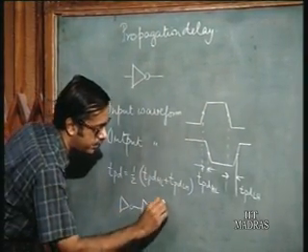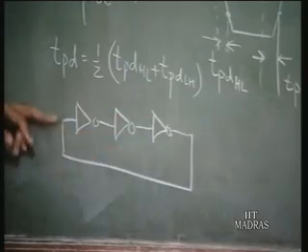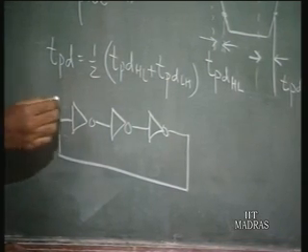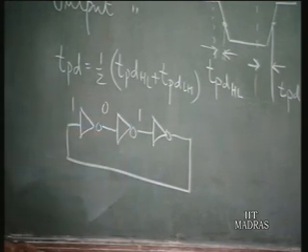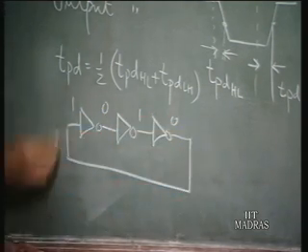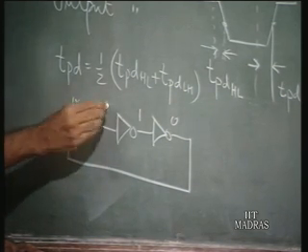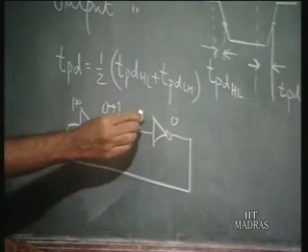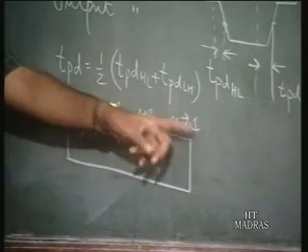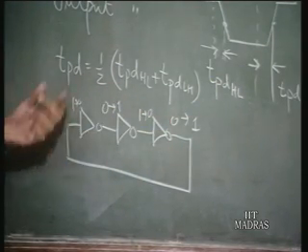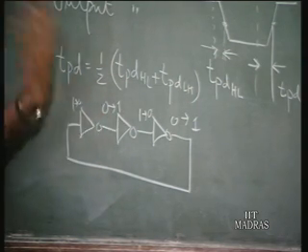Say I will draw 3 inverters like this and you connect it like this; this is called a ring oscillator. Now, suppose this is logic 1 here, this is going to be 0 here, this is going to be 1 here, and this is going to be 0 here. This is connected here, so this 1 becomes 0, and this 0 is going to become 1, and this 1 is going to become 0 and this 0 is going to become 1. So, at each output the voltage constantly toggles between the two logic levels, 0 to 1 and 1 to 0.